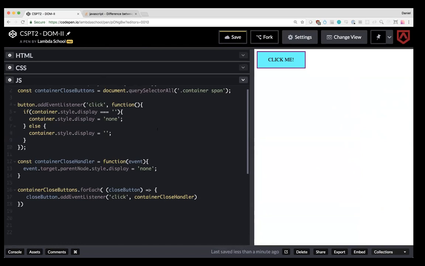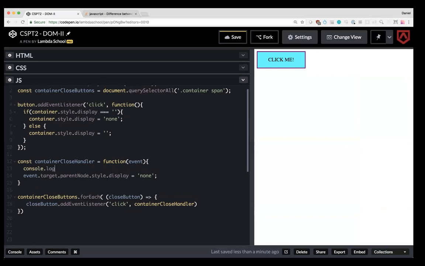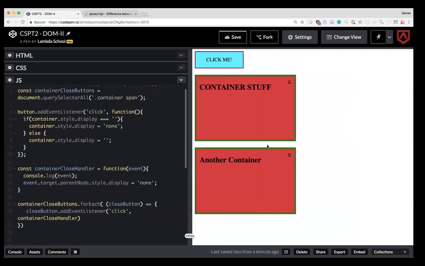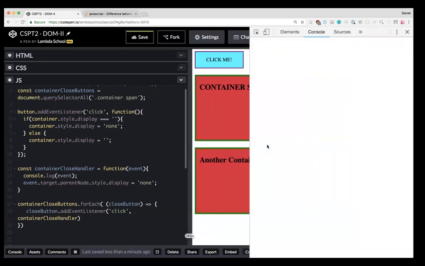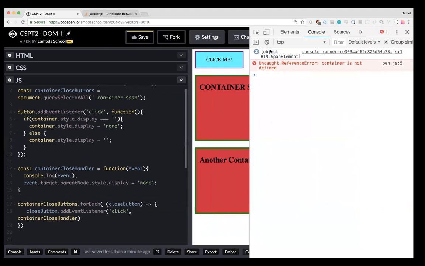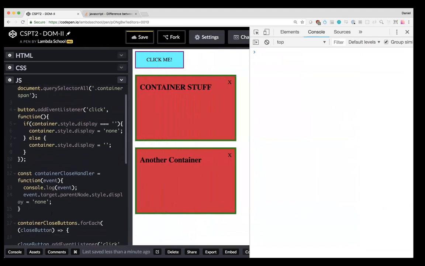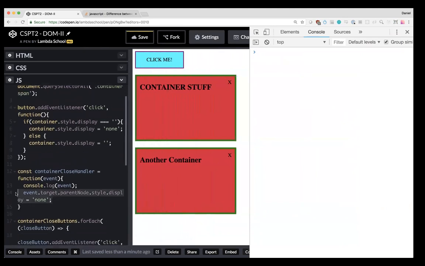Why target? Great question. This is important as you get deeper into events, something we'll talk about in just a moment, which is bubbling and propagation. So let's click on it. I don't want to do the display none anymore.